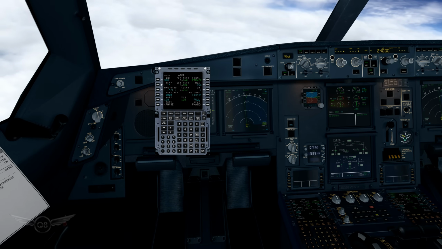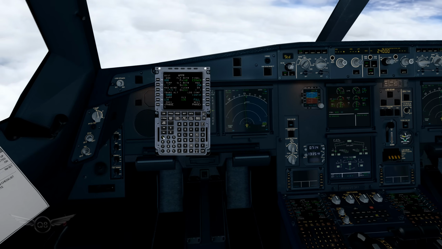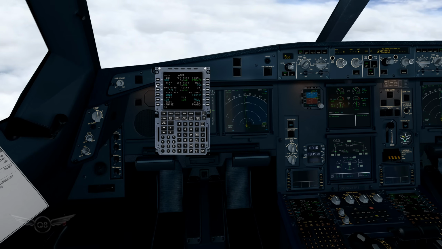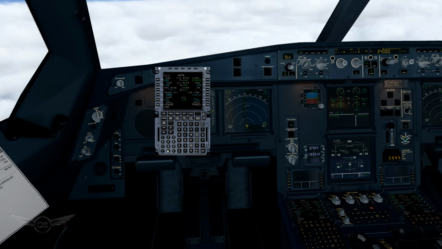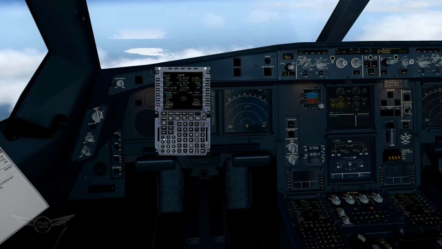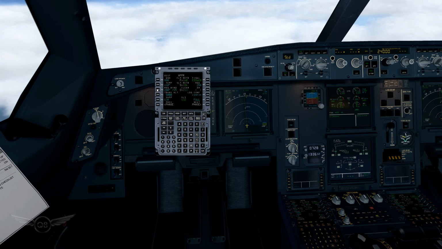The temperature in Dublin is 10 Celsius, so we will set that here. Let's grab the surface winds, 260, 15 knots, and that is set. Transition altitude 5,000, VAPP is 140.